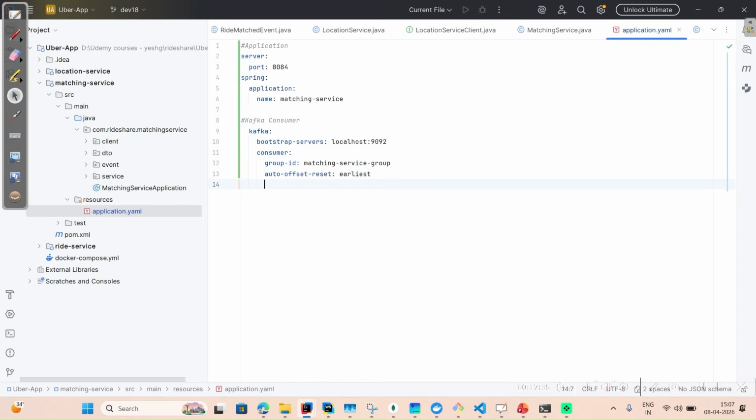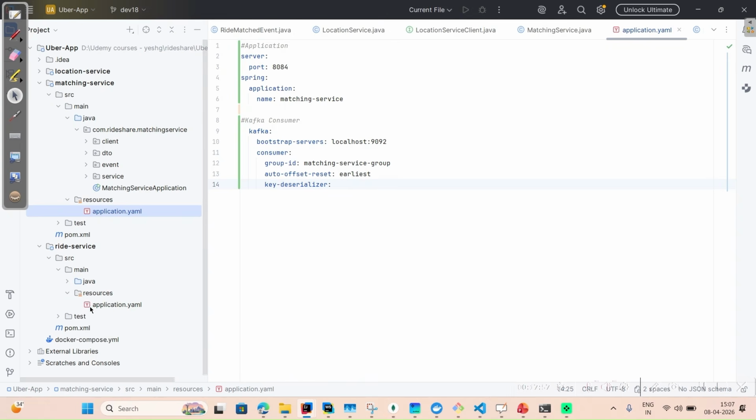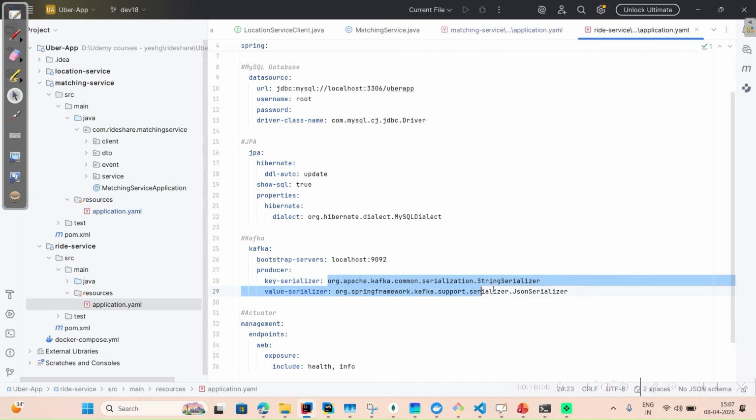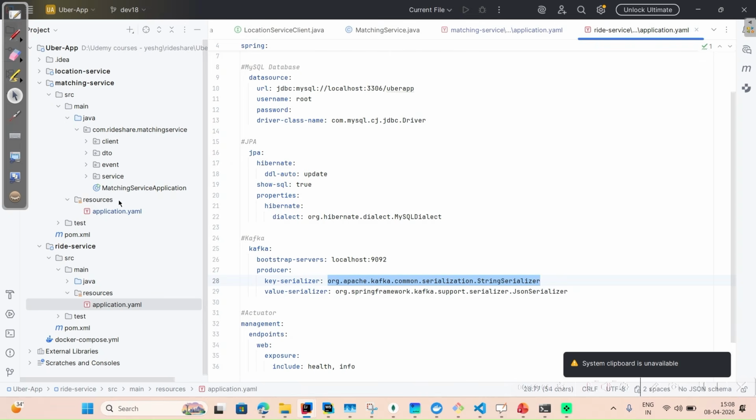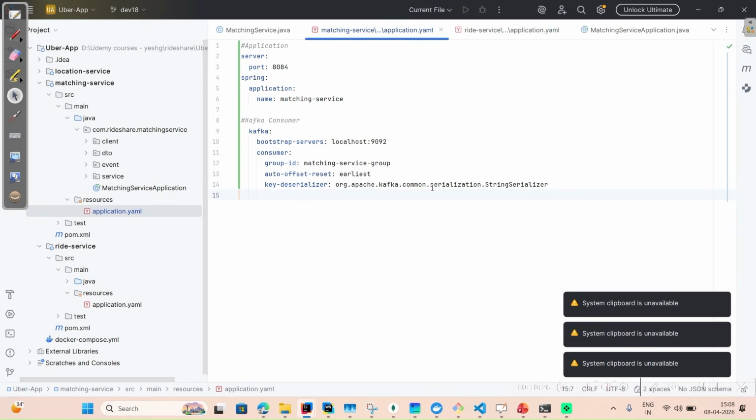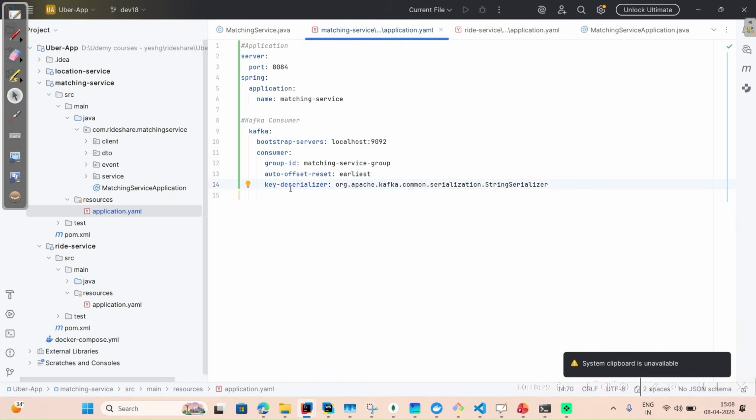Then key deserializer and value deserializer. So kafka.consumer.key-deserializer. Let me just copy and paste from the other service's main resources: org.apache.kafka.common.serialization.StringSerializer. Now here it is key deserializer, right?